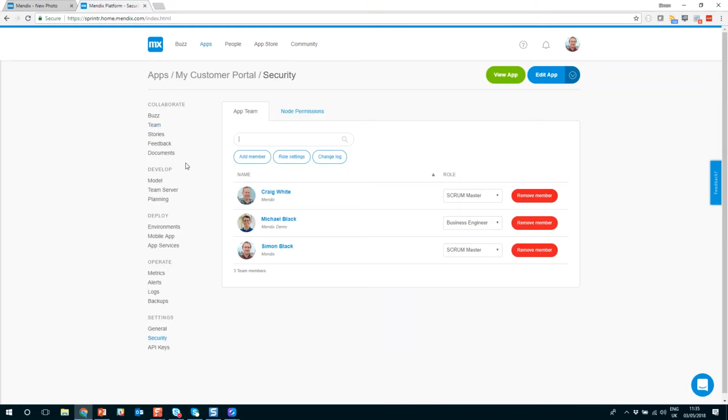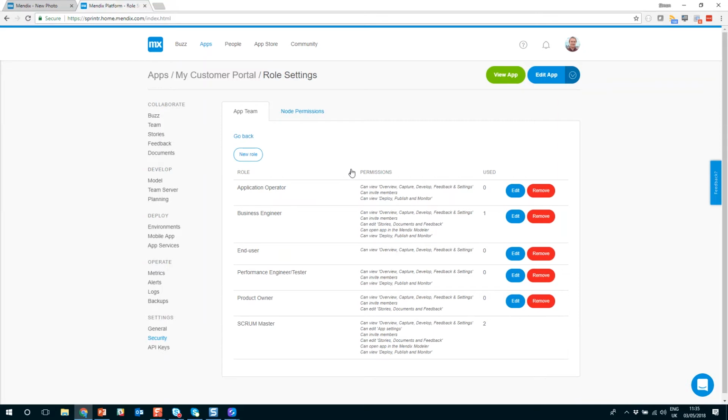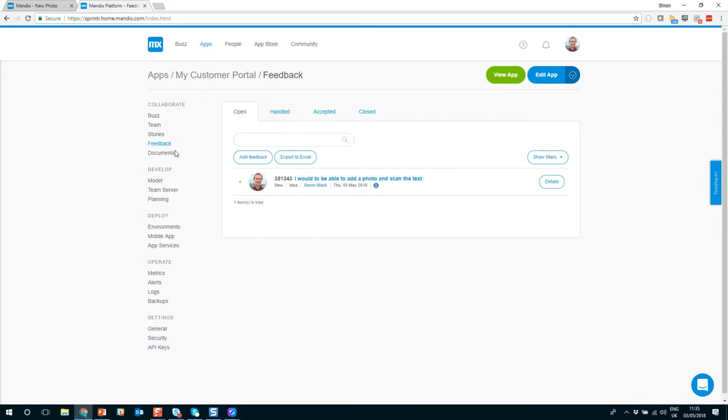With every project, you have a security framework where you can set up the roles and responsibilities for your project. You can add new user roles here, and these can then define what a user has access to when developing out a project. They might have user access, for instance, to the stories and feedback, but they might not have access to the requirements and development.